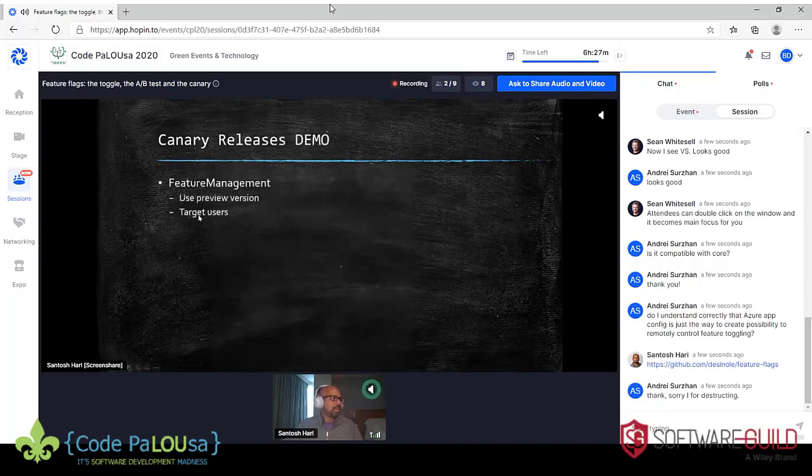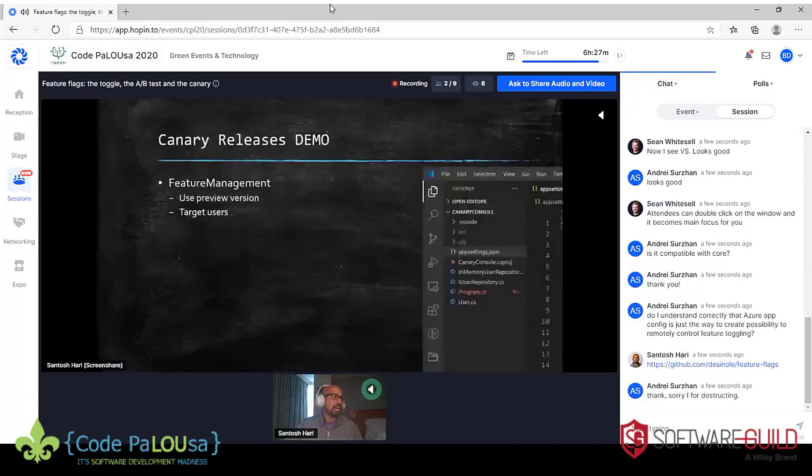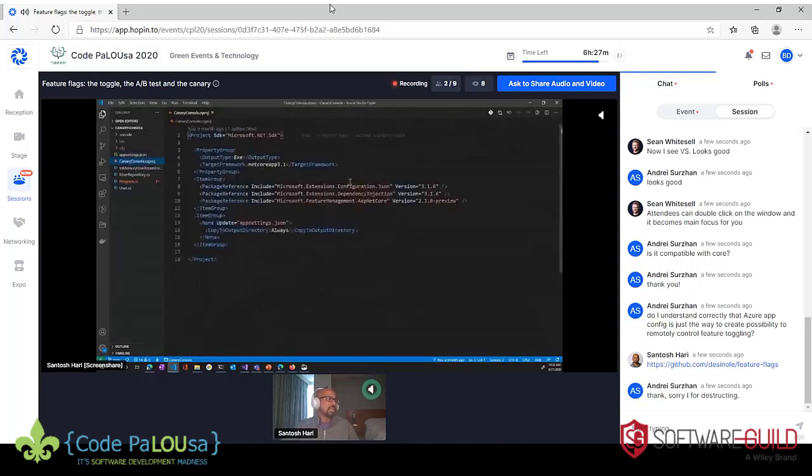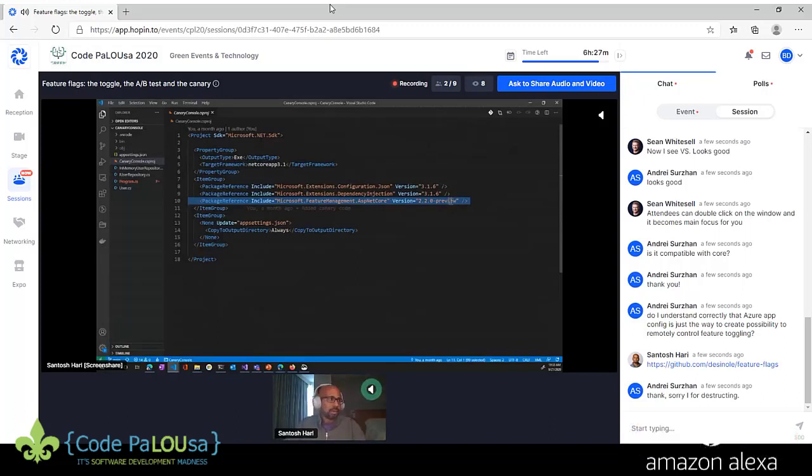So I'll quickly go to the code for Canary Releases, and I'll be using Azure ASP.NET MVC. If you look at my project, it's a similar project. It's a console application, .NET Core 3.1. I'm using only feature management over here, but I'm using a preview feature because this is still upcoming, but I have the latest code out here, so you can try it out. It uses a feature library, a preview library. So if you want to do Canary Releases right now with .NET Core, keep in mind that it's in preview.